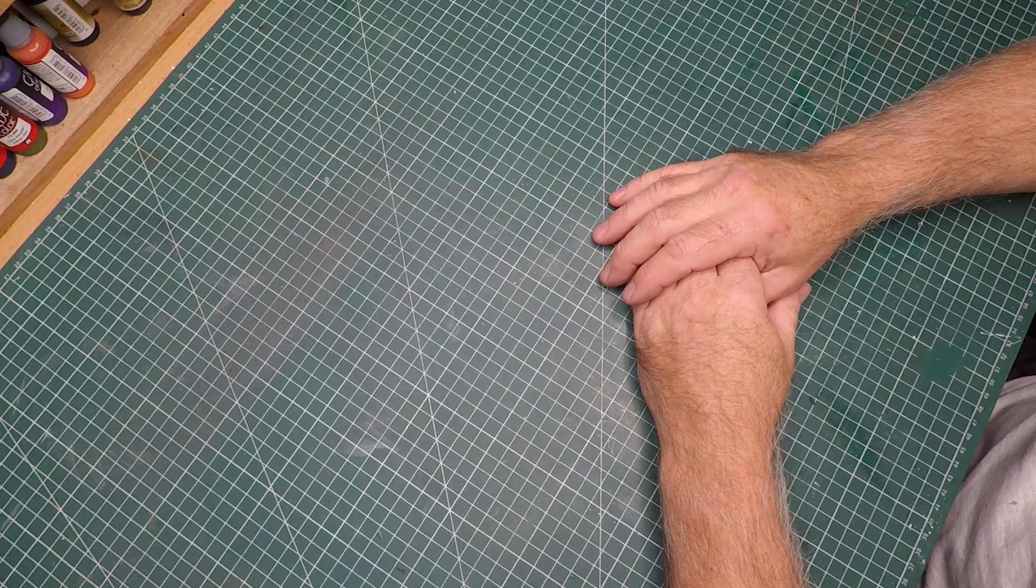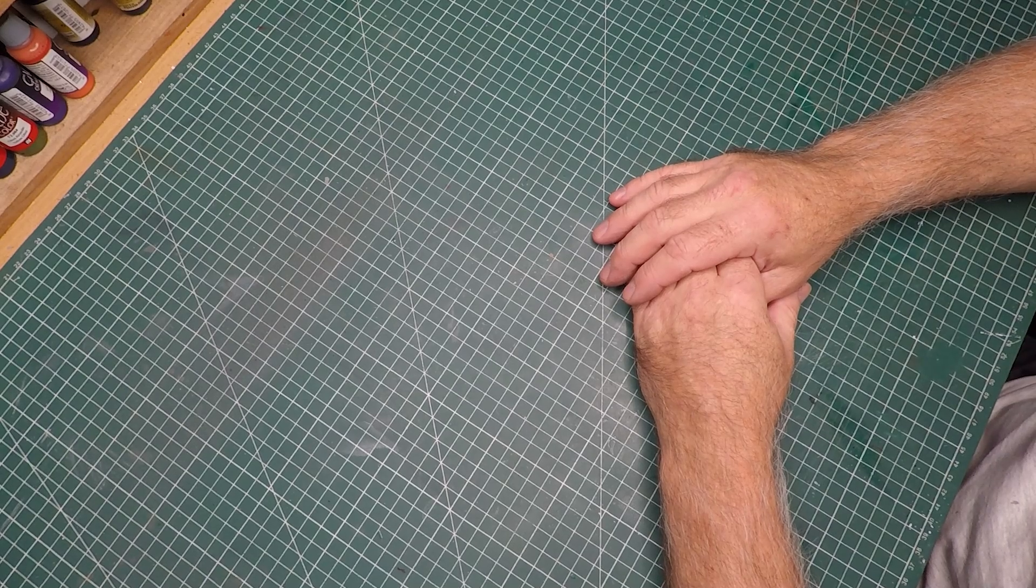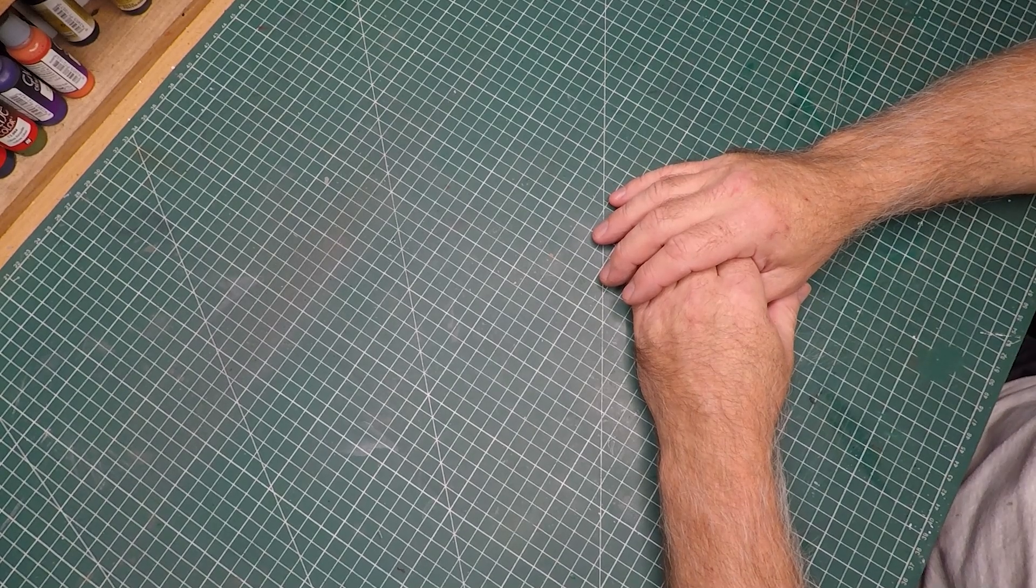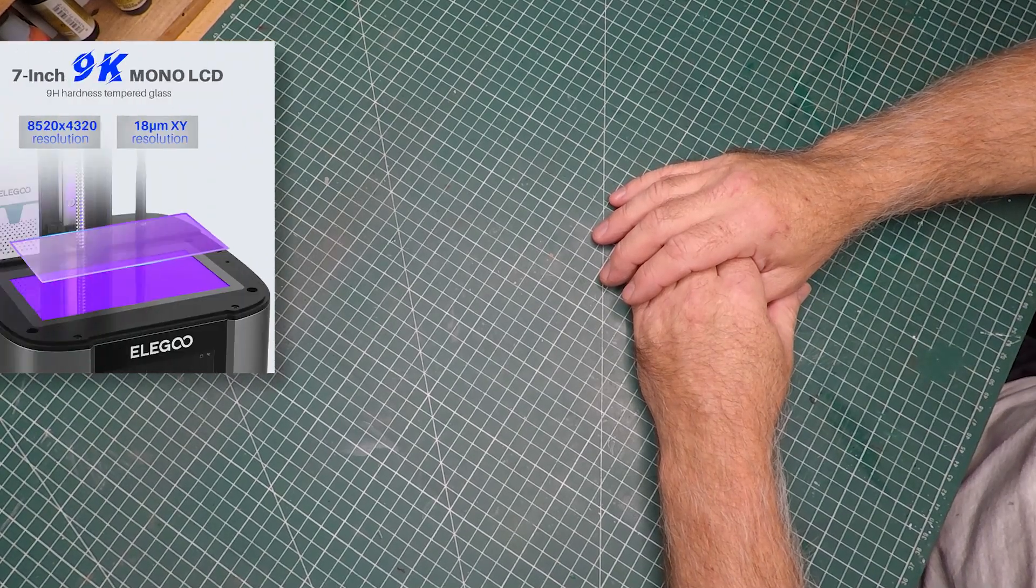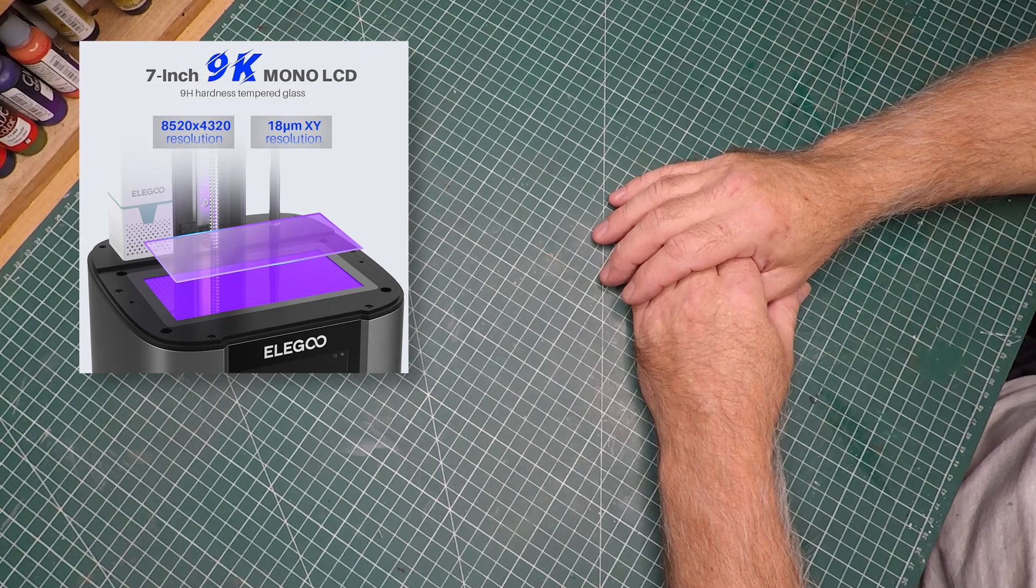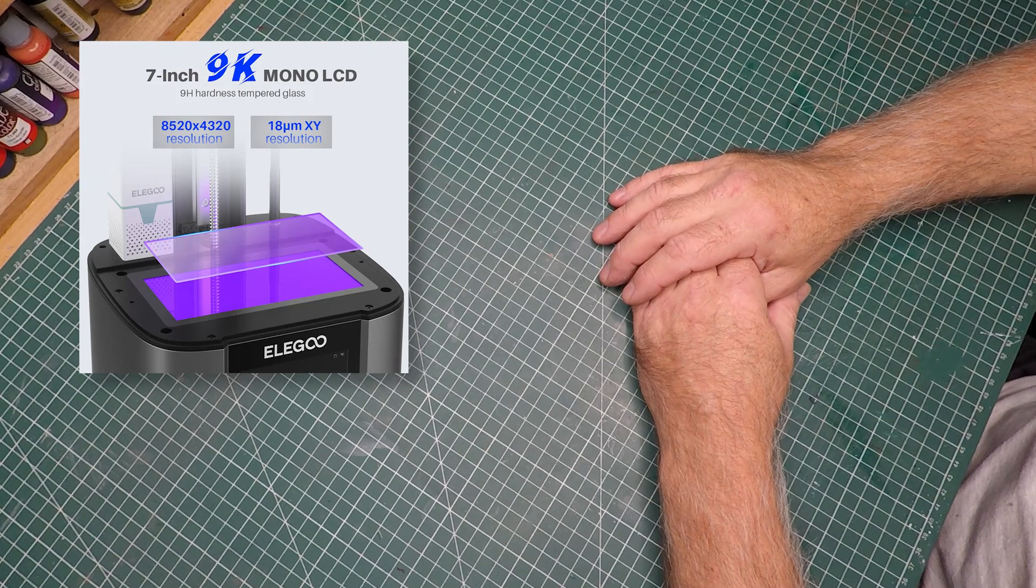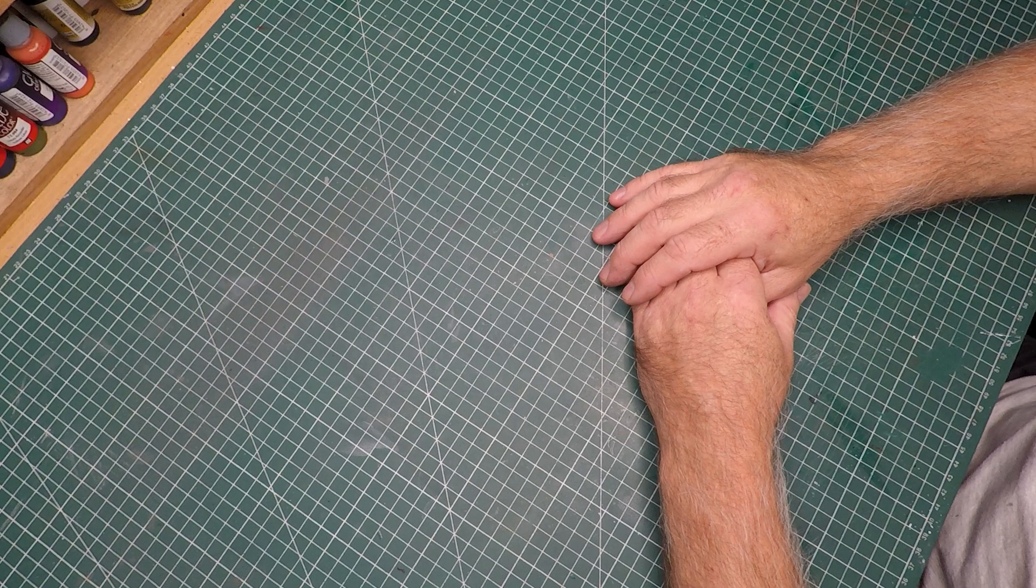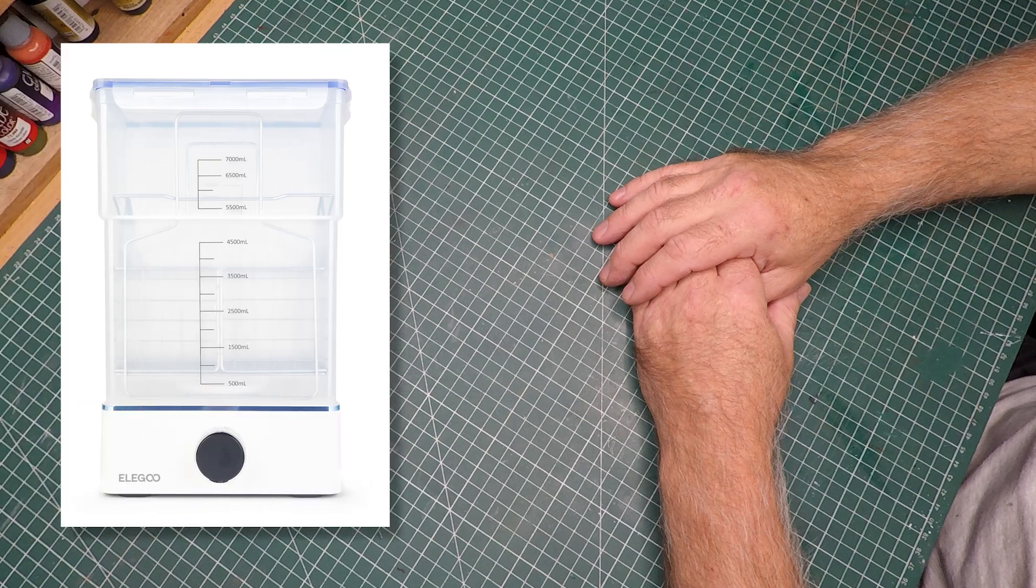In summary, would I recommend this? The video didn't give it away - I loved it. I thought it was a great printer. 9K on a smaller screen gives you such sharp details, it's fantastic. And the layer lines - the fact they were totally eliminated is a big winner for me. I do a lot of mechs and prints that have a lot of flat surfaces and the fact that I no longer have printer lines, that's a big win.